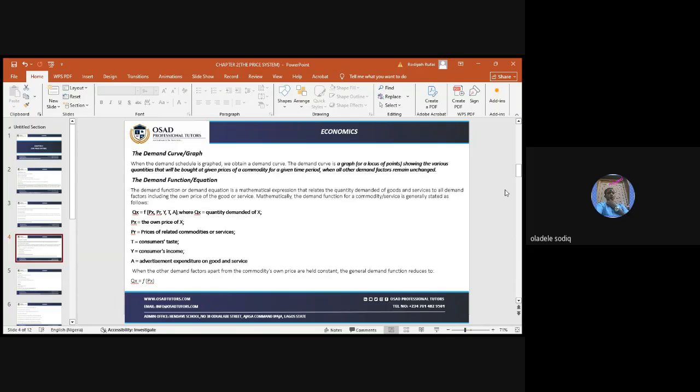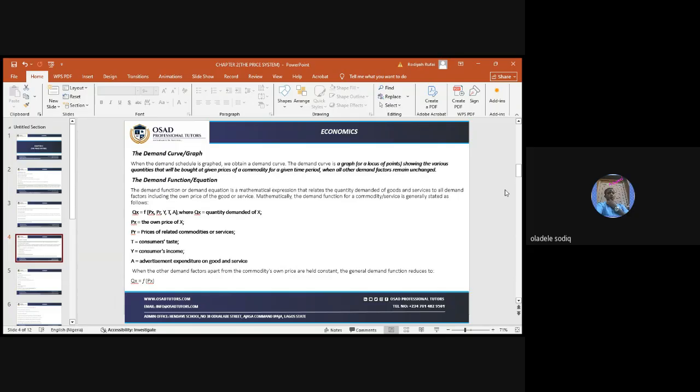Then another one again is the climate, that is weather. I mentioned last time, when I was explaining, that during dry season, when there is sun, somebody is selling cardigan. Let's look at it together. Do you think the person will sell much when there is sun, heat? No. The person will not really sell because that weather does not align with the product. But when somebody is selling soft drink, pure water, cold one, when there is heat, the person will say yes or no. So it means that people demand based on what? Weather.